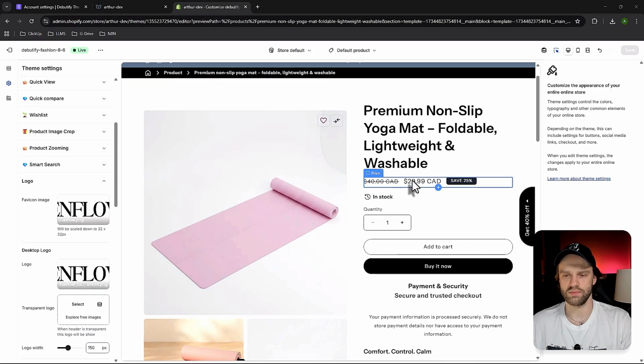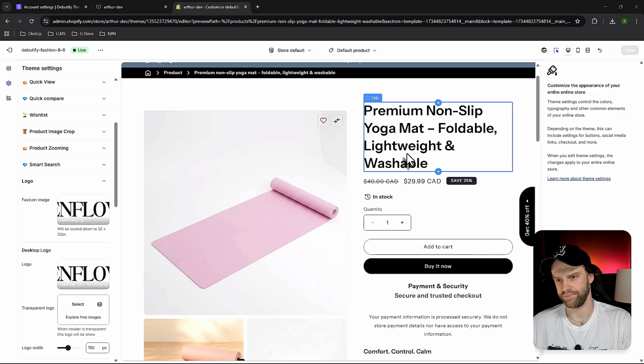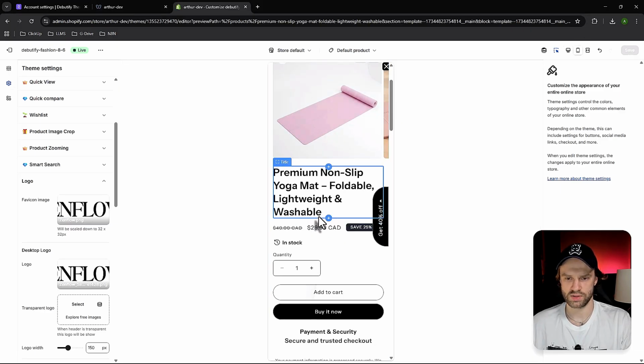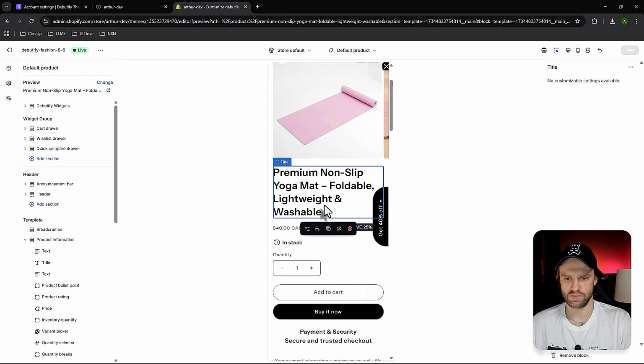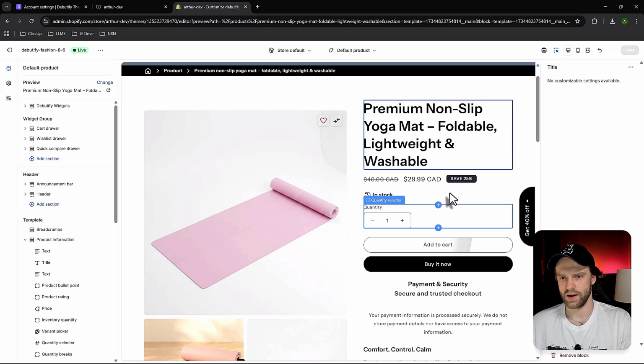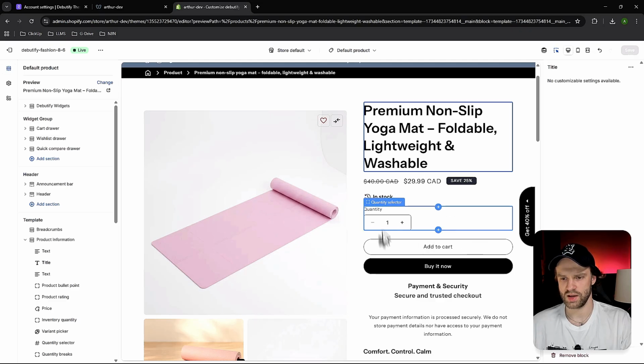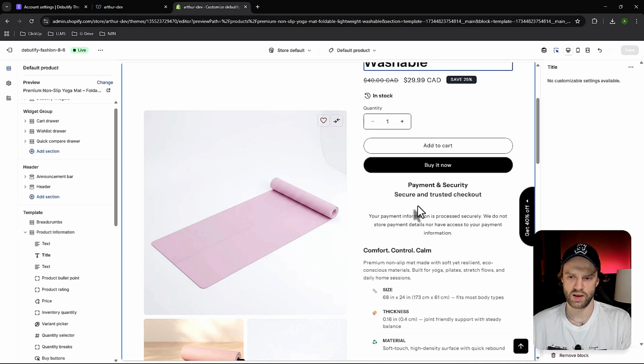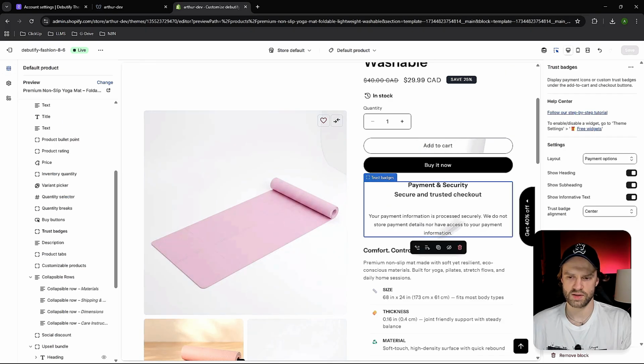So here, I don't see any problems here. The title is good. Let's look at the mobile. So it's also good. Maybe we should make it a bit smaller, but honestly, it could be good on mobile devices. That's fine. So the price is okay. And the buy block, that is okay. Okay. So this one here, I feel like there's a lot of text happening.